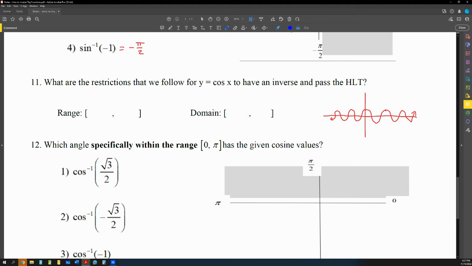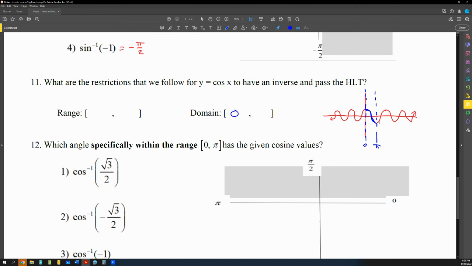So how can we restrict the domain of the cosine so that the inverse is a function? Well, we can't restrict it from negative pi halves to pi halves again because we're not going to be able to pass that horizontal line test. However, what if we start at 0 and then end at pi, right? So if we start at 0 and then end at pi, notice this piece right here. We're starting at a max and we're going down to the minimum. This section here is half of one cycle of the parent function. So this from 0 to pi does pass the horizontal line test. This does have an inverse function.